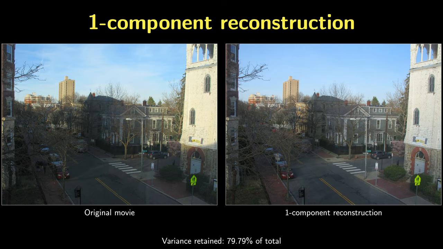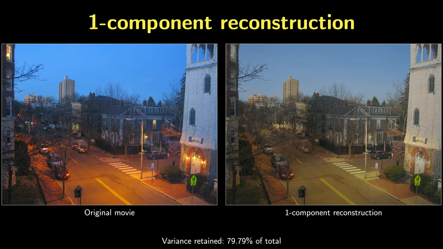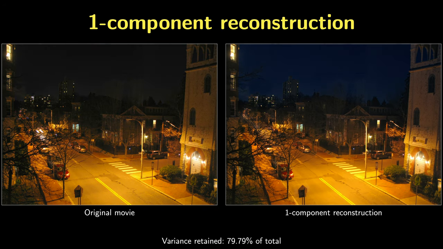We can definitely see that many things are missing in this movie on the right. We don't capture any of the shadows or people or cars. However, we do capture this major transition from daytime to nighttime. And if we were to stand far away, then these two sets of images would actually look rather similar to a first approximation. The one component reconstruction also represents an effective way to compress the data in the original movie. To represent the one component reconstruction, we require the mean image, the first principal component, and then for each one of the 73 movie frames, we require the contribution of that first component. And overall, the amount of floating point numbers that we need to represent to do that is substantially less than representing each of the 73 original movie frames.